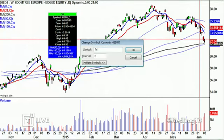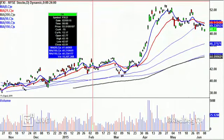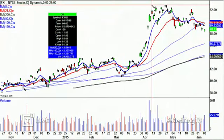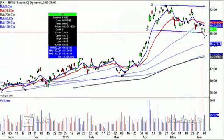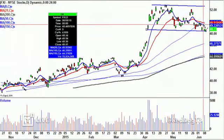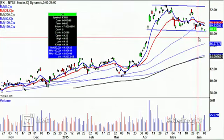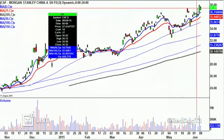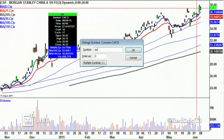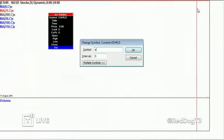As far as the FXI and China, it's funny, China's at 7-year highs, Shanghai's at 5,000, but the FXI, the high is here, lower high, just shows you how it's still hard to play the ETFs over there. This is $4 or so off the highs, and Shanghai's at 7-year highs, and you can even go to the CAF. How does that look? All right, that correlates a little bit better. And what's the other one? ESHR, I think, or EHSR. Well, the one with the E. I'm sorry, I'm a little tired today.